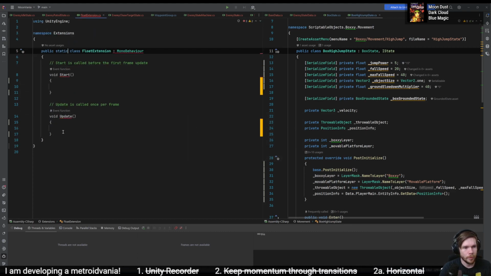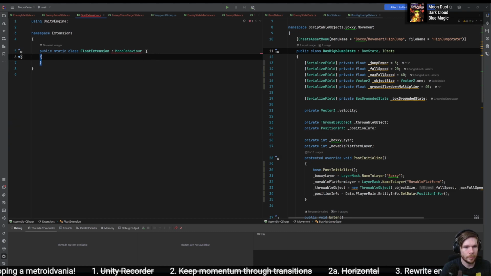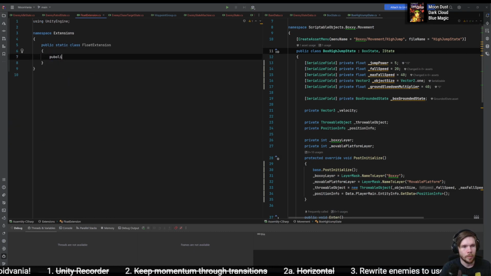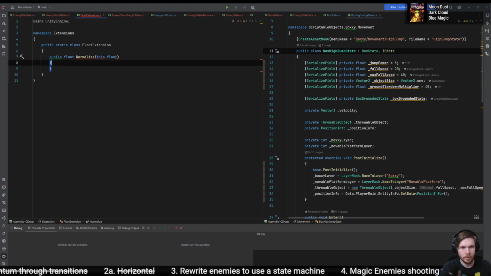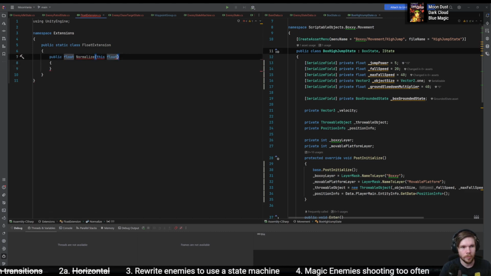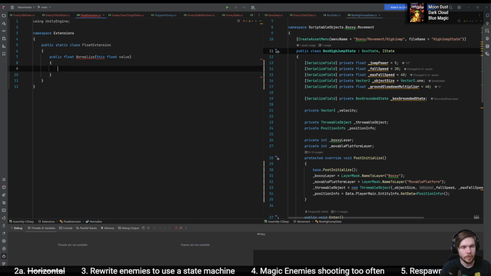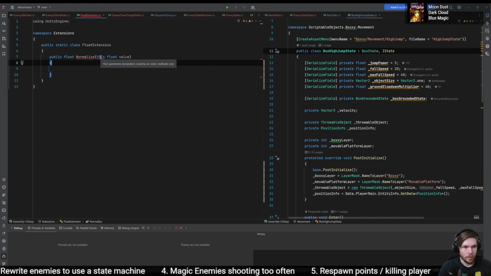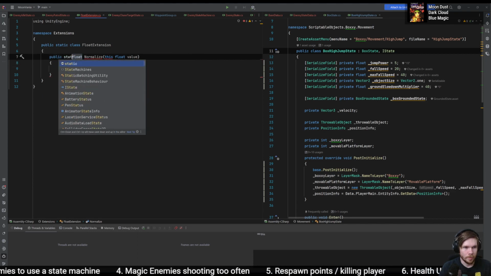Public static class float extension. Public float normalized, float value. Oh, static.